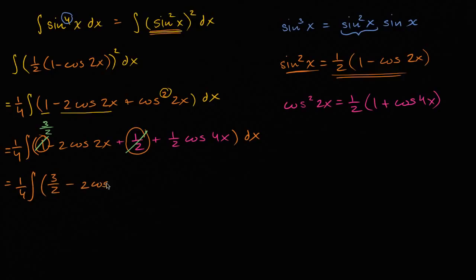The derivative of four x is four, so it'd be great if I had a four out here. Let me rewrite one half as four over eight. I'm just multiplying and dividing by four, so I could say plus one eighth times four cosine of four x. I'm just doing this so that I have the function and its derivative - I can just integrate with respect to the four x. It's the reverse chain rule, which is really what u-substitution is all about. And now I'm ready to integrate.